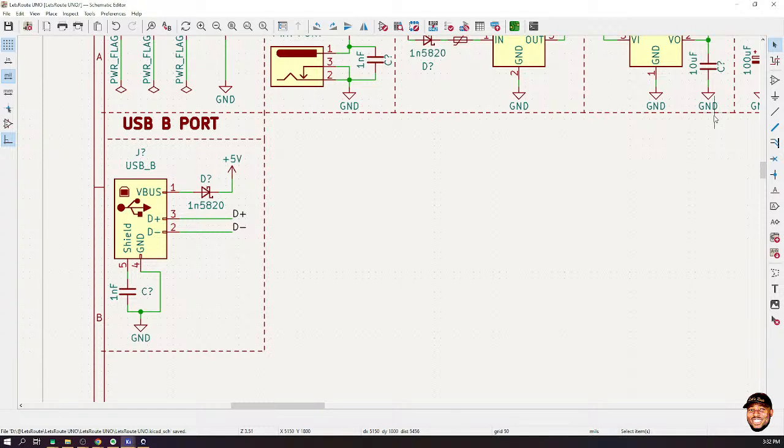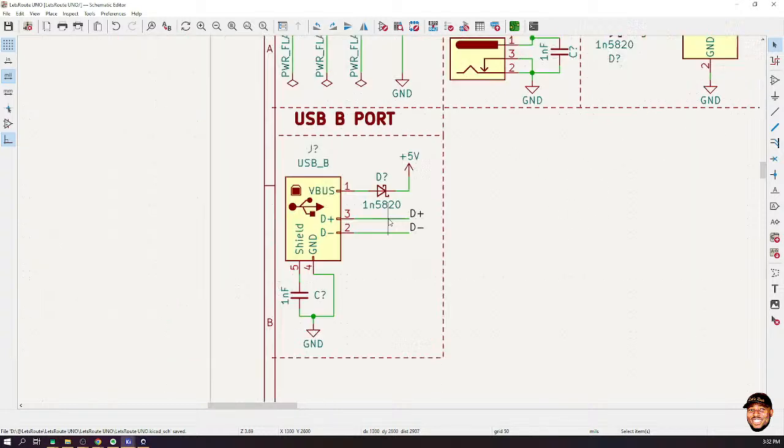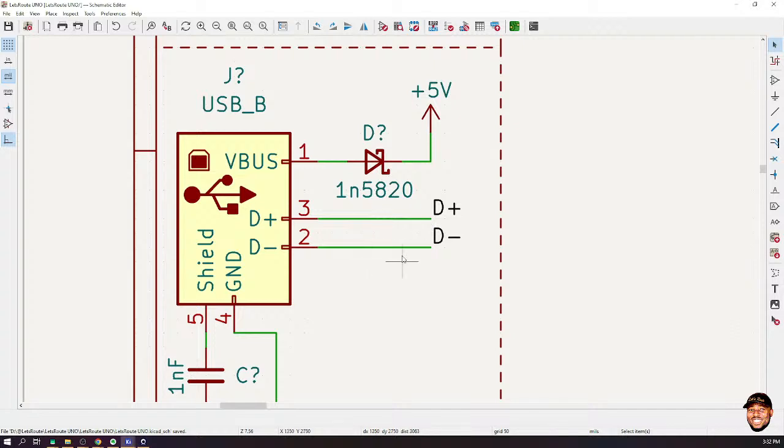Where are the D plus and the D minus from? They are just labels. Just take it that I have named these lines, this net. You will see they are used later, but for now, just take it as I've named them. Is that okay? All right.